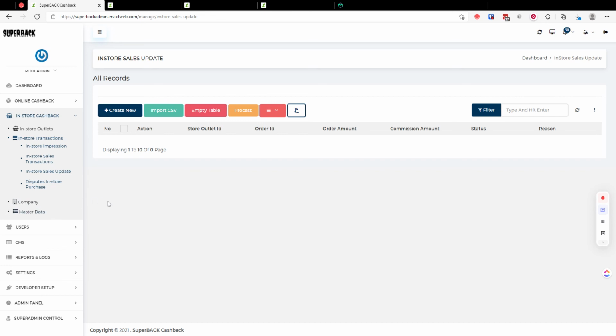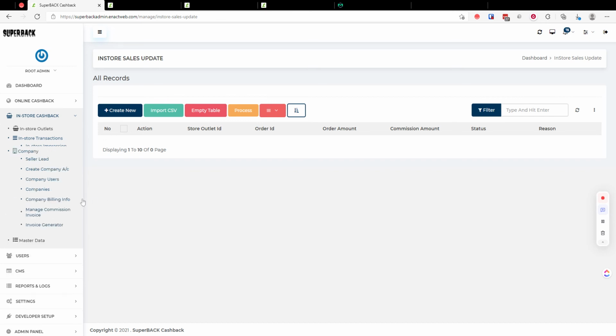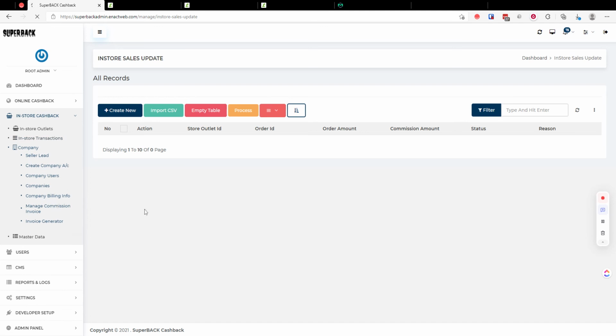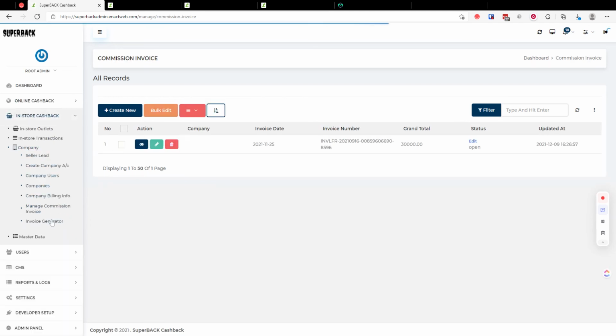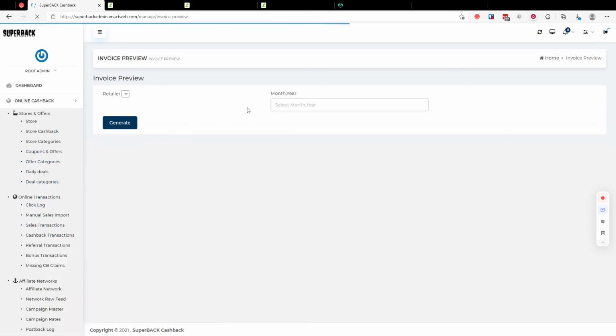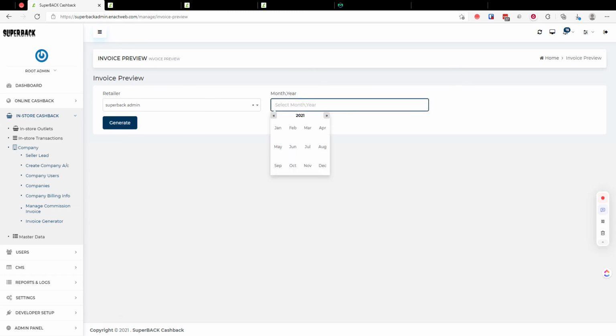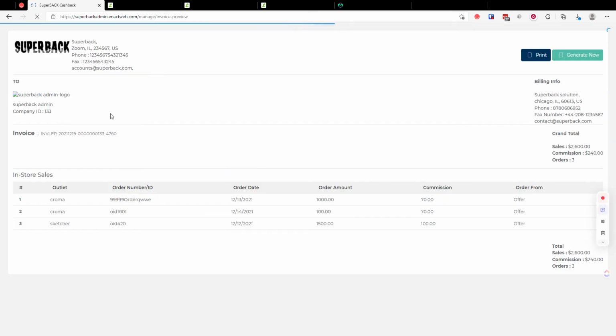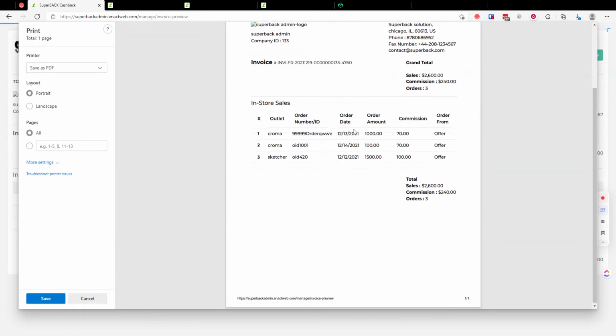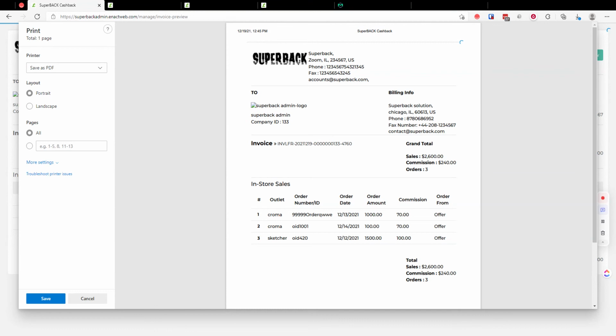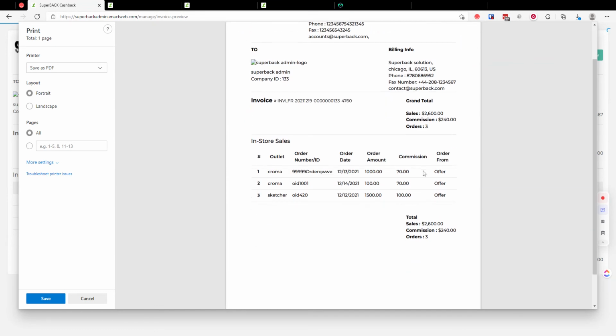At the end of the month, based on the defined date, you can create the commission invoices from here. So you can first create the invoice. To create the invoice, you have to select the outlet, select the month for which you want to create the invoice, and click on generate. Once you generate it, review all of these details, that these are all outlets and these are all the orders that you have got. It also shows the print preview, because some of the logos are not available, it shows this kind of thing, but technically it should work fine if the proper data is configured.